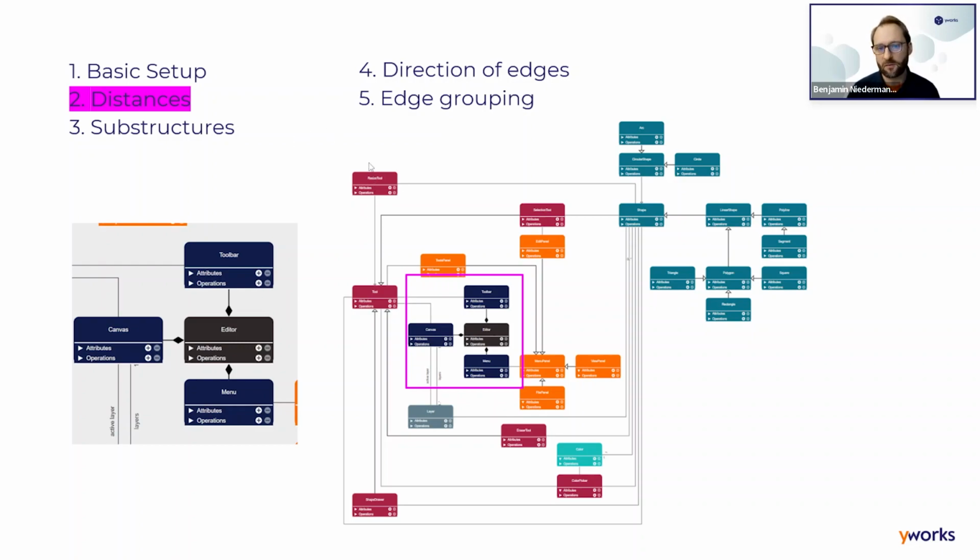Either you change the grid spacing, so as I said, the nodes lie on grids, or on grid points, and what you can say is that you want to increase the distance between two grid points. This influences, of course, the overall layout. And then what you also can do with the orthogonal layout, you can say how long the first and last segment should be at least, and how long segments in general should be at least. And this is what I would like to show you next.